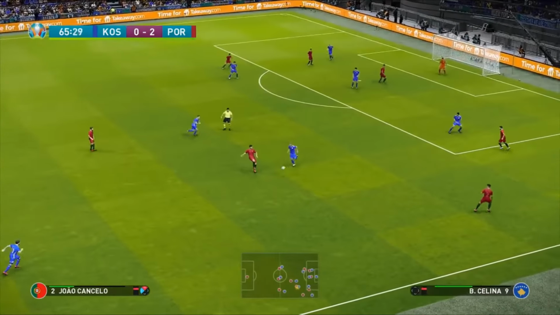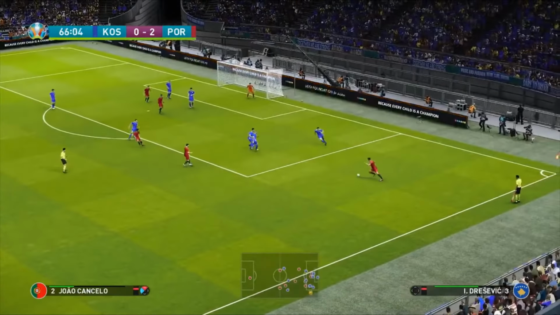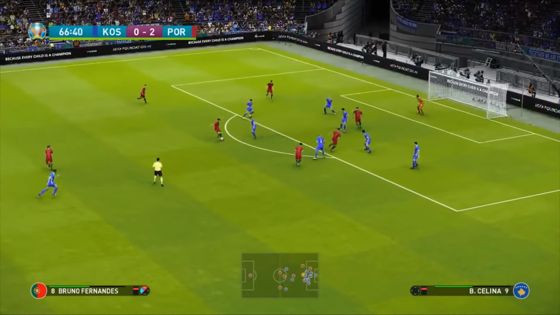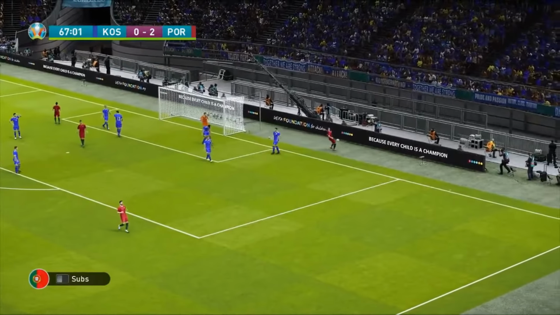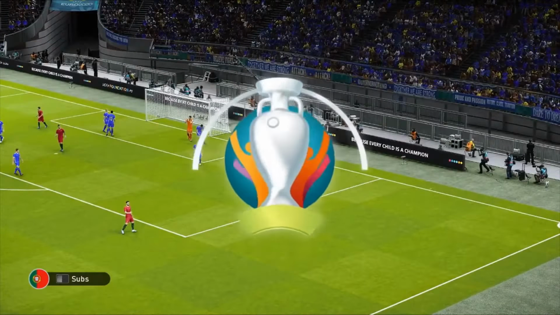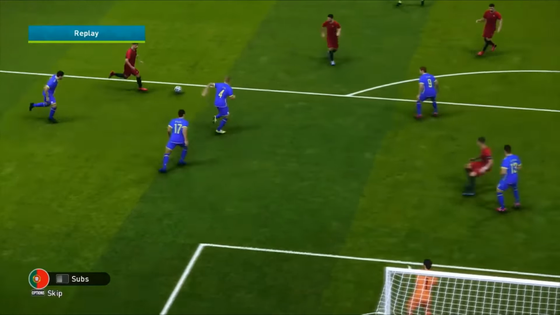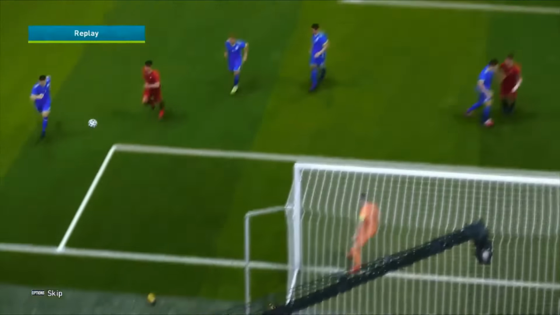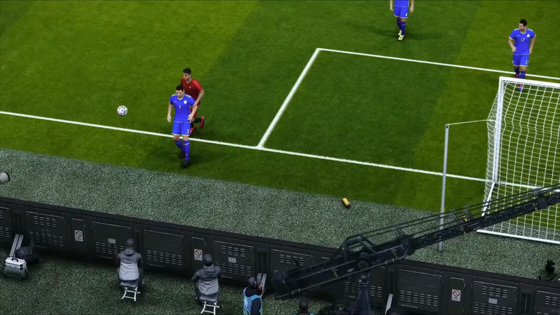Now here's Bruno Fernandes. The pressure really on Bernardo Silva. Into João Cancelo, who goes into the box. Moves it to the middle. Bruno Fernandes with a shot, and a corner here for the Portuguese. They are absolutely outstanding in this fixture so far. You really, really cannot complain if you're the manager right now with how this team is playing. Another good opportunity and another corner here for the Portuguese. Of course, our next fixture today is France versus Germany.